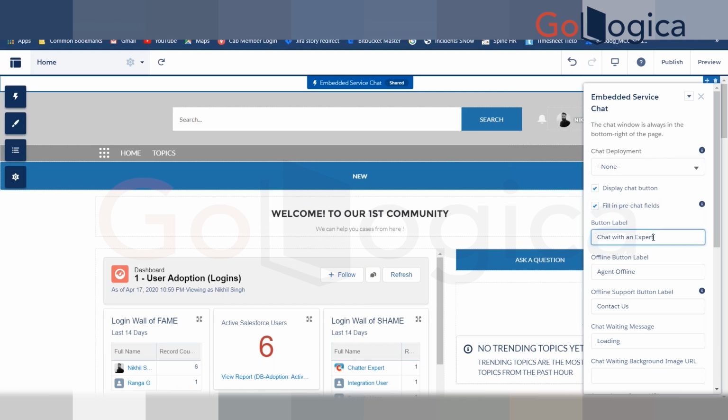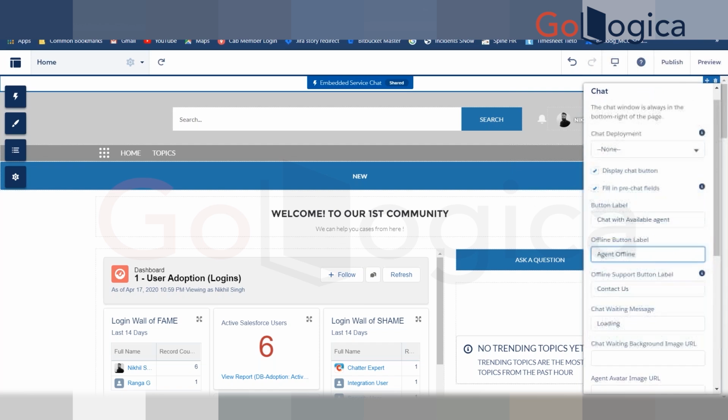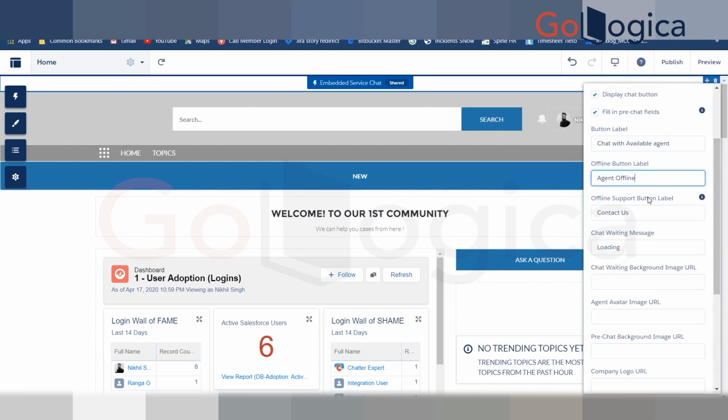Chat fields, chat with an expert. Okay, this is whatever we can write. Chat with available agent, agent offline, contactors, no agent.